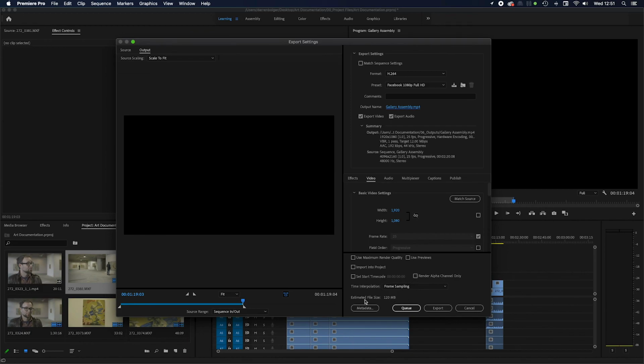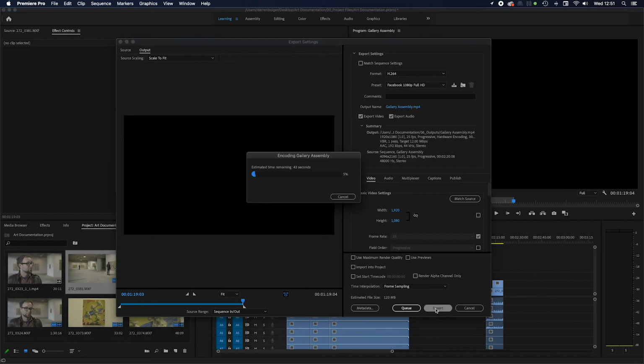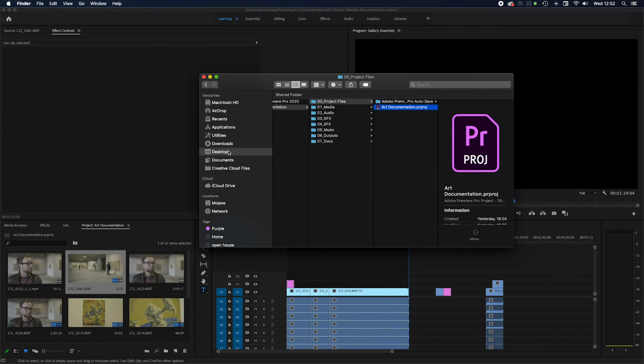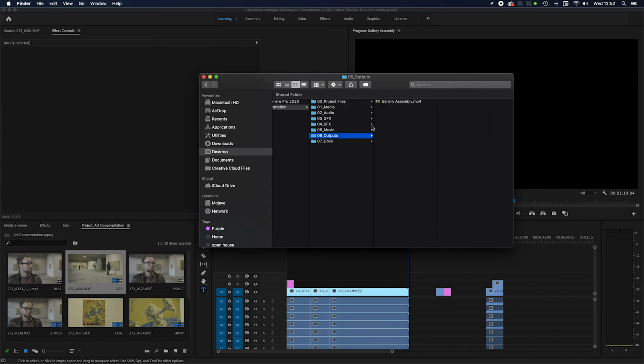Tells you what size the file will be, in this case 120 megabytes, and then export. So if you go to your outputs folder, desktop, art documentation, outputs, you'll find your video.